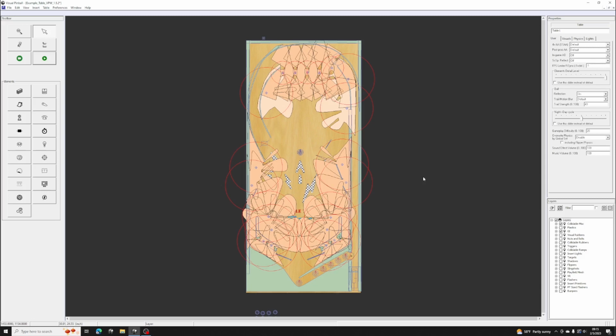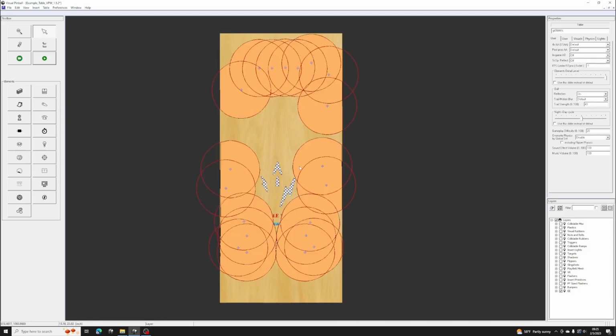With a shadow layer that's created in Blender, you can make shadows around the slingshots and other objects on your playfield. They make them look a lot more realistic. So first step is to clean up all these lights and just make them circular. Okay, here we go. And when you replace the GI lights, make sure that you make note of all the collections that the previous GI lights were in and make sure it's all the same as before.